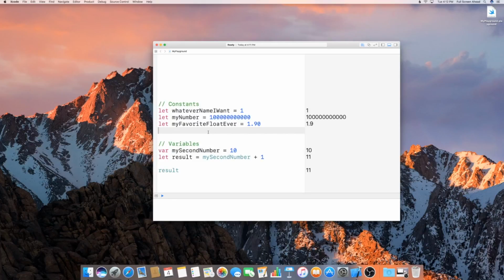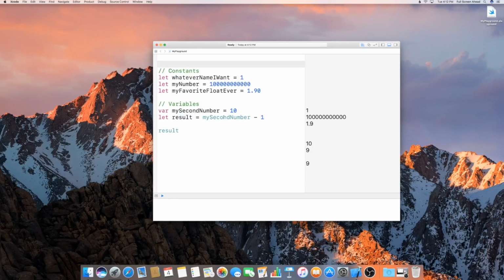The only difference is that you can change a variable later by adding stuff to it, subtracting from it. You could subtract from 10 and it equals 9. But there are other types of things that you can store besides just numbers. Just wanted to go through some of those.